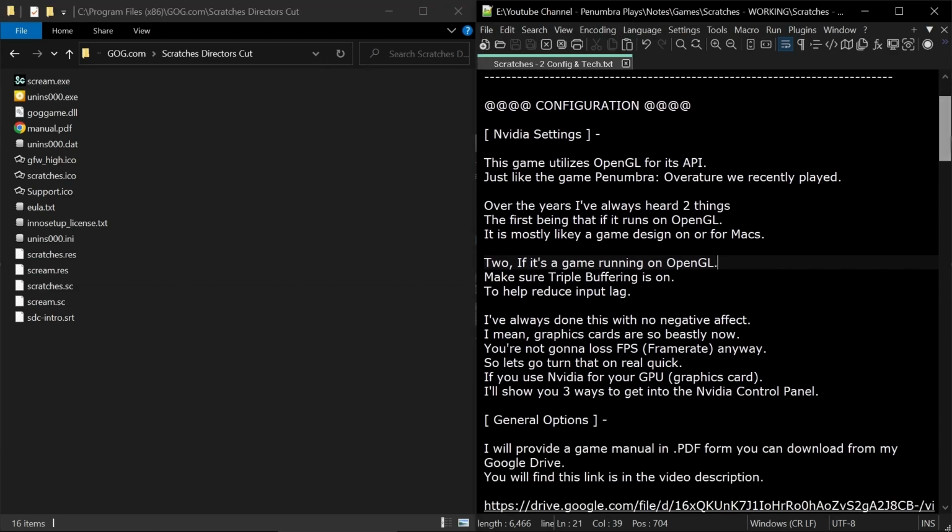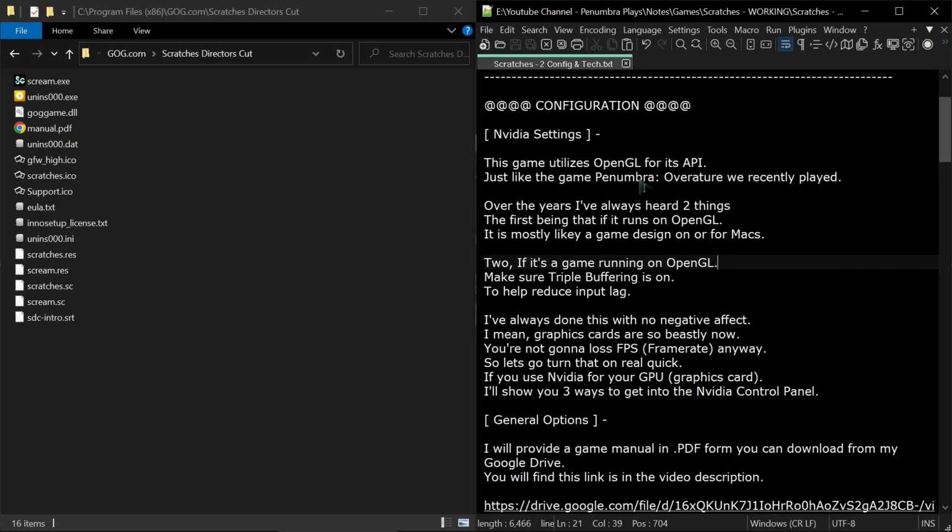The first thing I want to go over with you here is an NVIDIA setting. In my case, I don't know if you'll even have this option. You probably would if you're using an AMD graphics card. I've just always used NVIDIA. But if you do have NVIDIA, I can tell you how to do this setting.